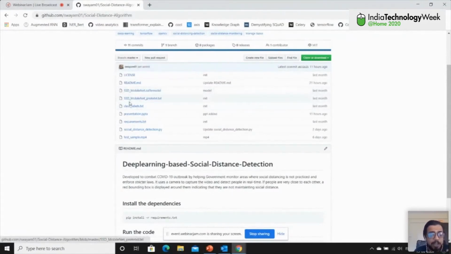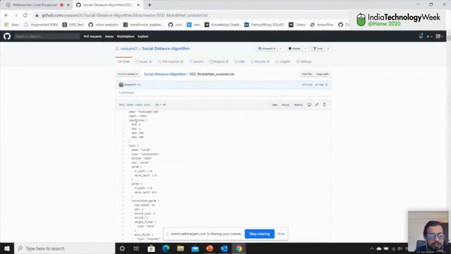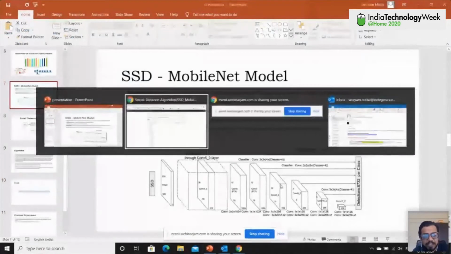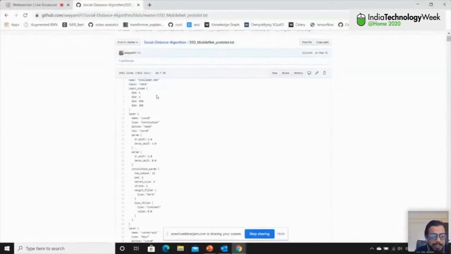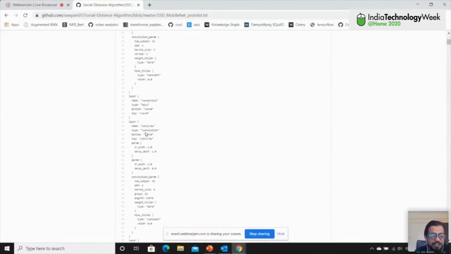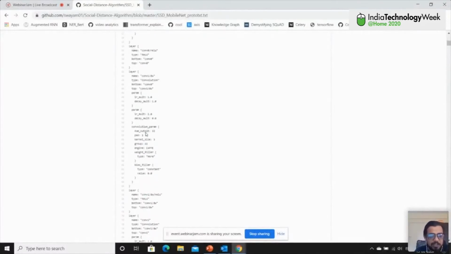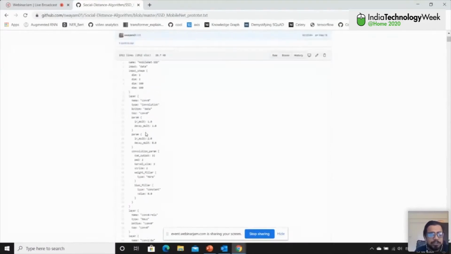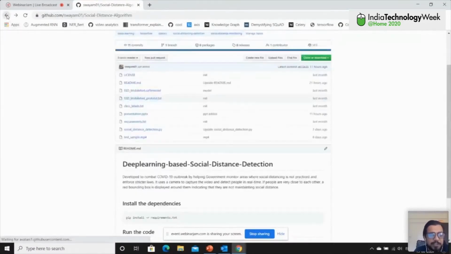Along with this pre-trained model, we also have a model configuration file. If you look into this configuration file, it contains the dimensionality, right? If you remember this diagram we were referring to in the SSD model, this is the same configuration we have defined. It has the dimensions, the weights, whether padding was there, whether striding was there, what pooling layer is applied. These are the very basics of how convolution works. These are the parameters we define for it.